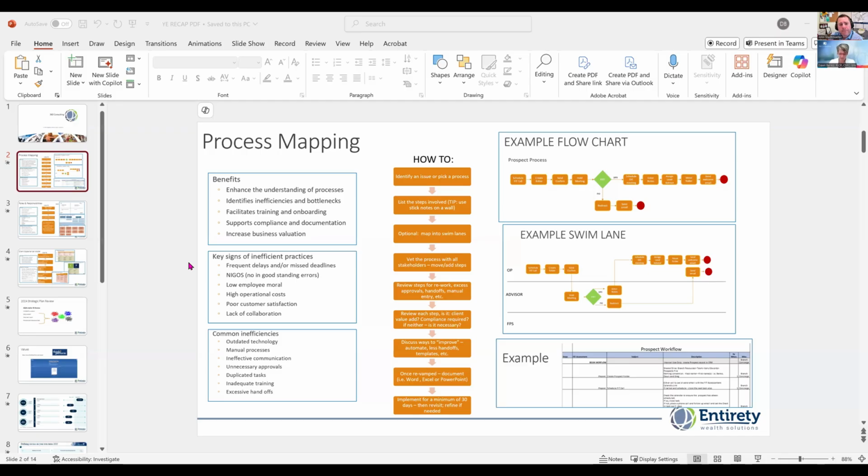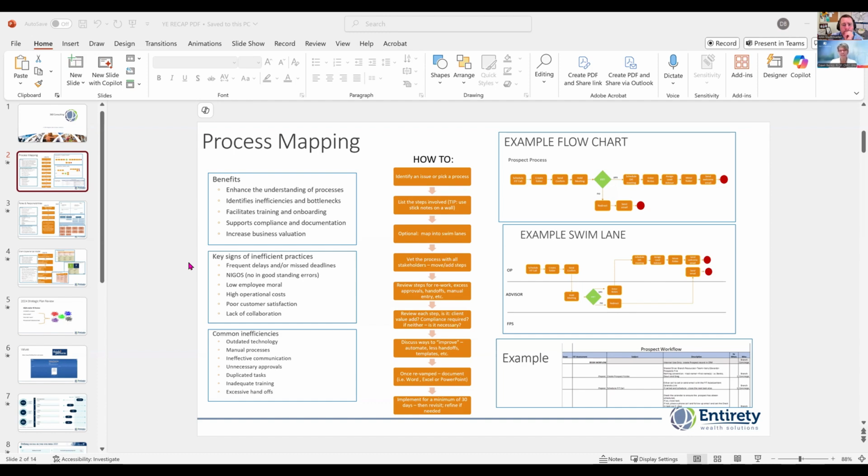Yeah, I sure can. So we talked about how we've got the book review, which I don't have a slide on, but we're talking about the different planning topics in the different decades. And then this is what I call kind of the cheat sheet. On process mapping specifically, what we're going to cover is the benefits of knowing how to effectively process map. We help you identify key inefficiencies in a process.